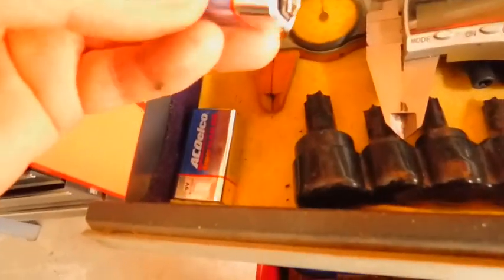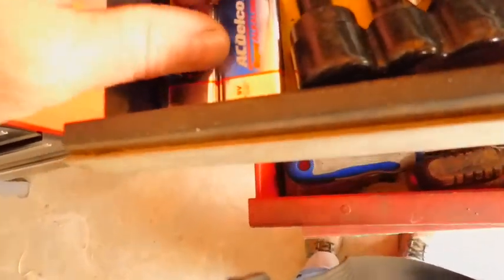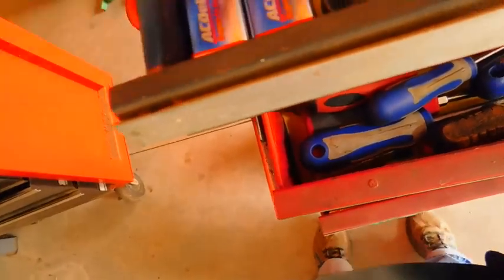Okay, but first, if you're going to store 9-volt batteries, I store them like this, up against some felt, and make sure that they don't touch each other. Don't carry these in your pocket. Don't carry any batteries in your pocket. Just don't do it.